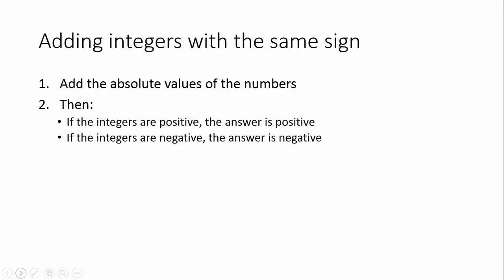So let's talk about two cases. We have adding integers with the same sign that we'll talk about first. When you add integers that have the same sign, you're essentially adding the absolute values of the numbers. Then if they're positive, your answer should be positive. And if they were negative, then your answer should be negative. So when you add integers with the same sign, your answer should also have that same sign, positive or negative. This is an informational type slide that walks you through steps to solve a problem, and these are steps that should be written into your notebooks.